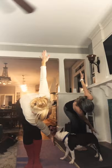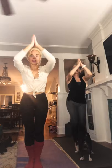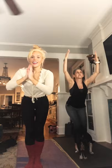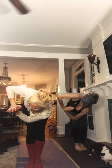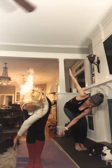And let's come up. Come out, and let's just do a full body reach. Inhale, exhale, back into tree. Chair. Chair. And twist, and open that twist. If you did it on one side, really try to do it on the other side, unless, you know, it's painful, don't do it. And come back up.